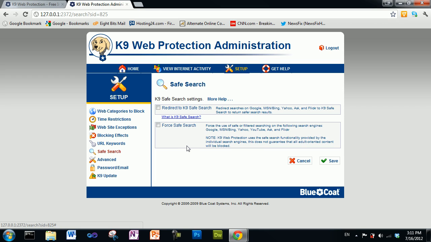But one thing I'm going to suggest to you parents out there is that if you have multiple accounts on your computer, don't give admin rights to your children, because they can delete and install anything they want. And if they're kind of techies, they might be able to Google how to disable K9 and find a way around it. So don't give your children admin rights. Give them a regular user account, and if they want a program to be installed, then they can ask you, or you can put the password in for them.